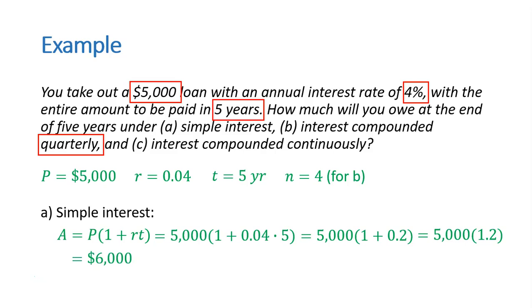So that means our account balance based on this principal, this interest rate, and this amount of time is going to be $6,000. So to take it one step further, that means the amount of interest we accrued was $1,000. It's however much money is in the account in addition to the principal, in addition to what we initially took out. So essentially they're charging us $1,000 over 5 years for the use of their money.